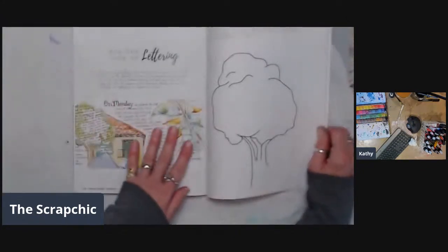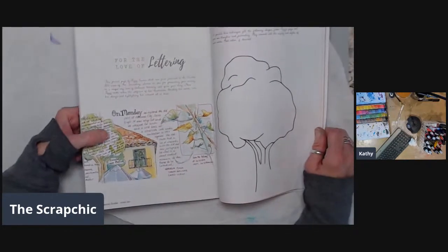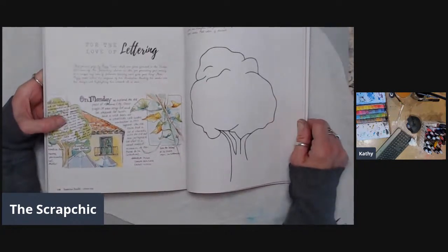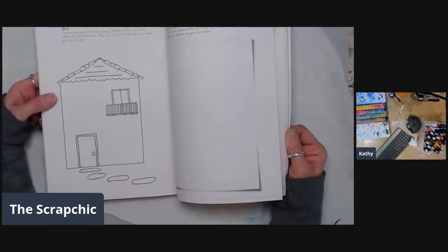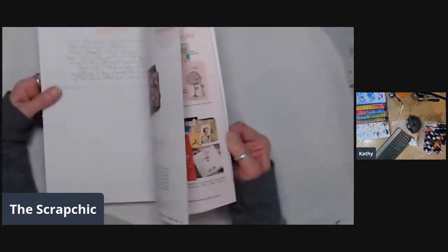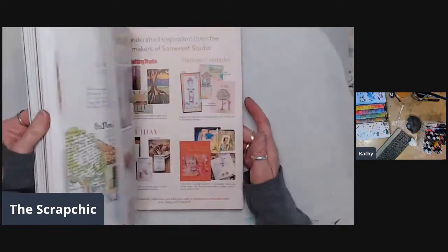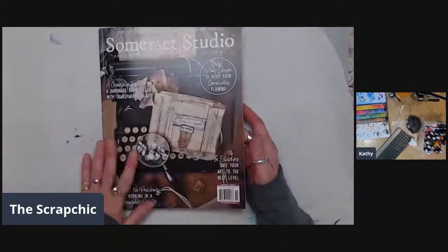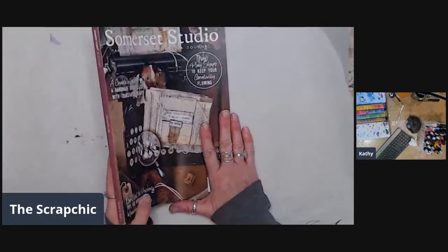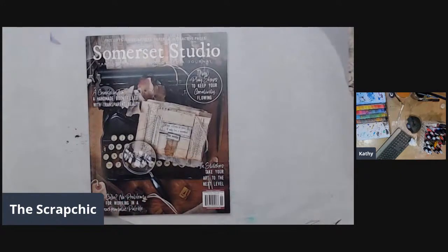Oh, I love this kind of art. I love pen and watercolor like this, like Janelle Jacobson does. Oh, look, there are practice sheets in here. And I love houses, you all. My favorite thing to draw. Yeah, we haven't done many houses. We did the teapot house, but we haven't done that many houses. Okay, so that's the new summer set. This is for February, March, and April. So that'll be out for next week, so you got a chance to see it.